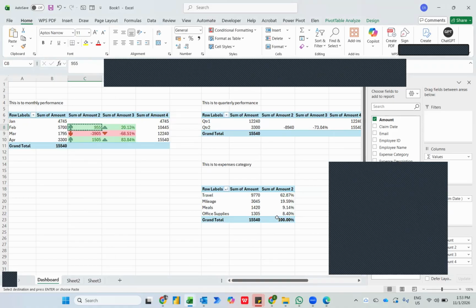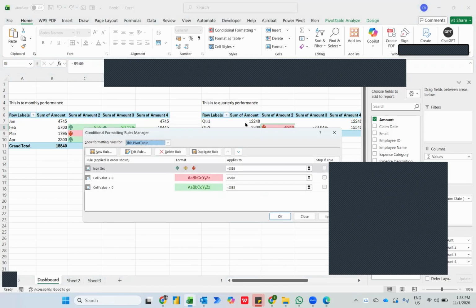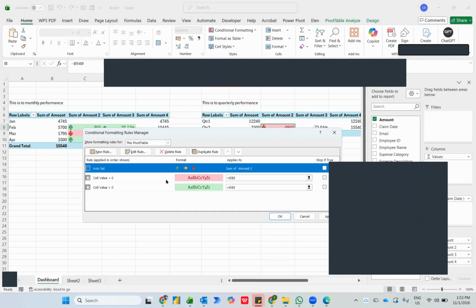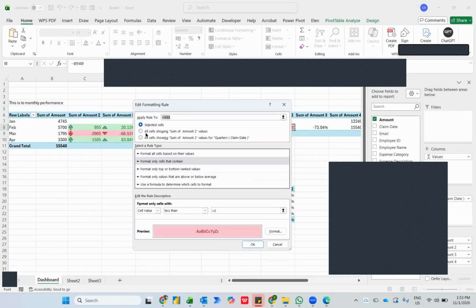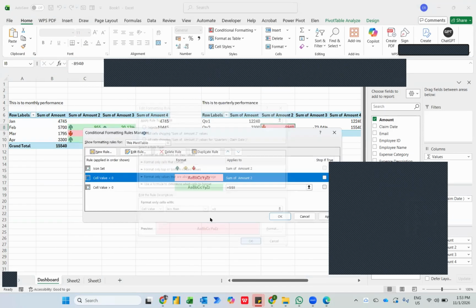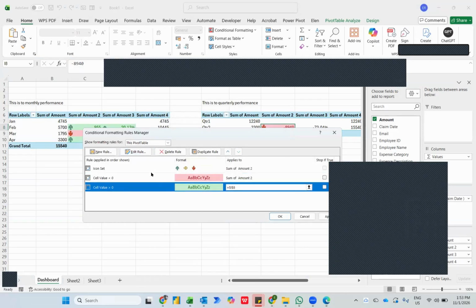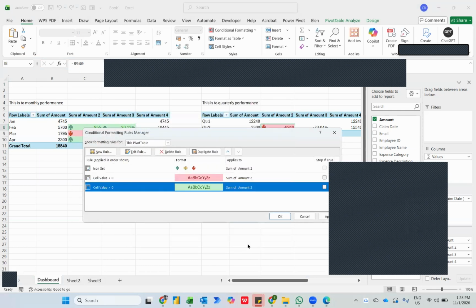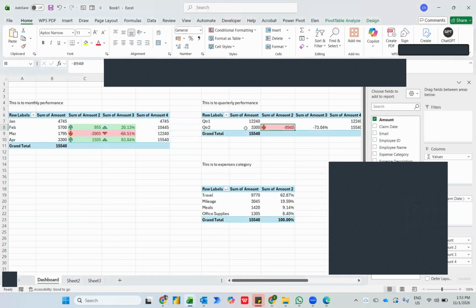So you can do the same thing. I'll just paste here as the format. So this one also right click, or maybe you can go to conditional formatting, manage rule, and I'll click here edit rule. So I want it to be all cells. This one also the same thing, edit rule, all cells, and this one also edit rule. Okay, edit the rule, and I choose all cells. So just like that, when I press OK, so now you can't appreciate.